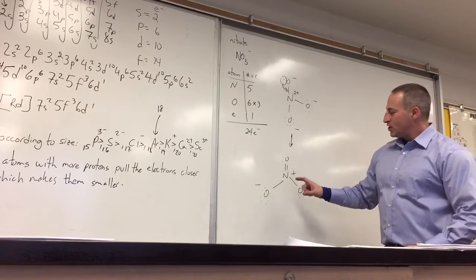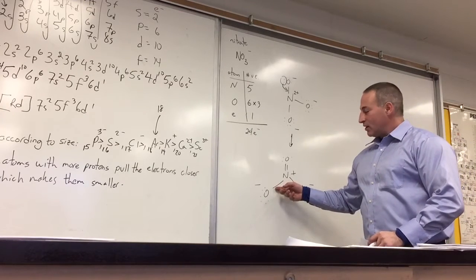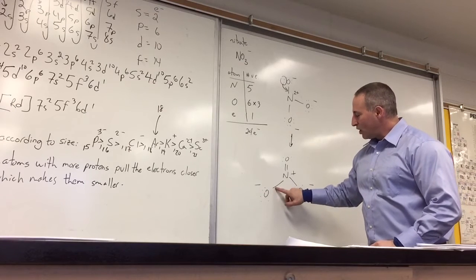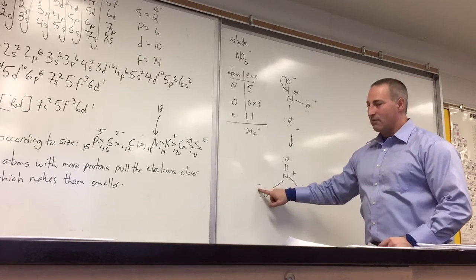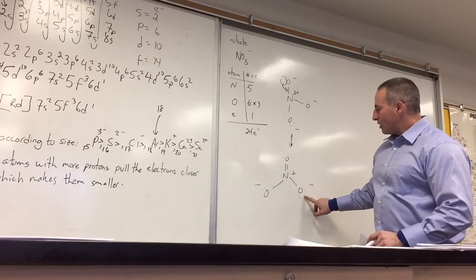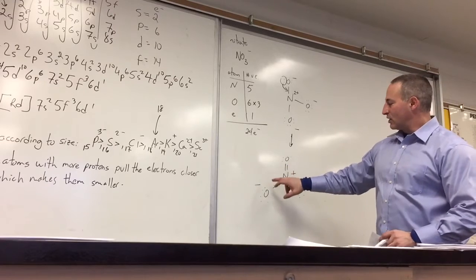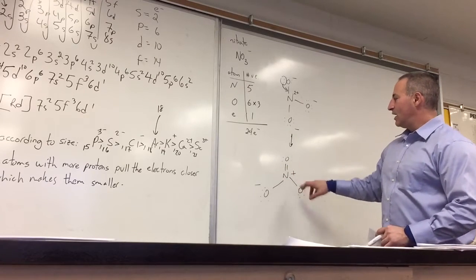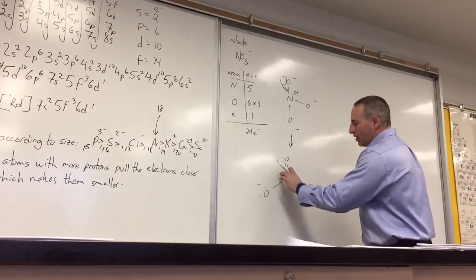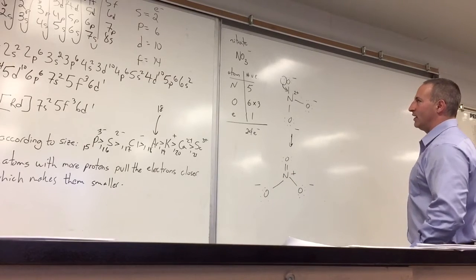When you count for charges, the bonds count for 1, so it's 2, 4, 6 plus 1 gives you 7, therefore you get a minus charge on the oxygen because it only wants 6. Same here, it's got 7, it only wants 6, therefore this has a minus charge. Overall, this whole molecule is minus 1 because the minus and the plus here counterbalance. And of course, the double bond can vary in its positions. This is the nitrate anion.